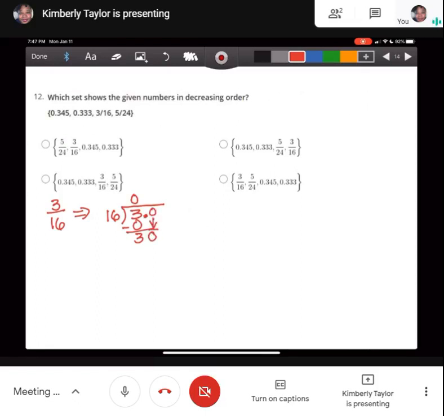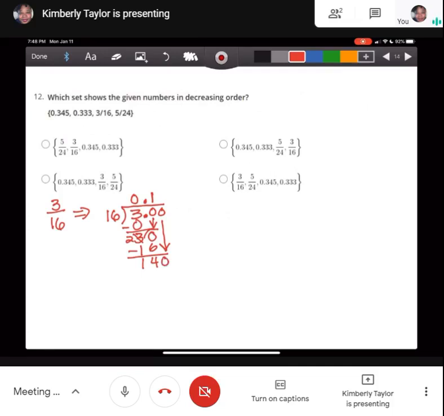Now, this is old school division. I don't know that new school stuff. So I'm going to bring up the decimal here. How many times does 16 go into 30? That's going to be 1 time. 1 times 16 is 16, and then we do our cross out and stuff of that nature. You get 14, add another 0, bring it down.